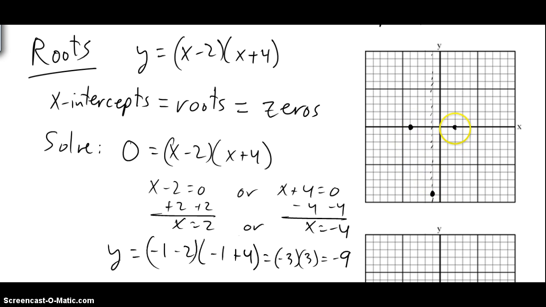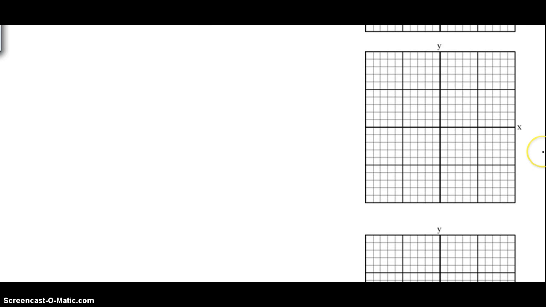Now I can kind of see what the parabola is going to look like. Let's just double check. Let's plug in 0 here. x equals 0. That would be negative 2 times 4. That's negative 8, which means it goes through this point as well. And now I can see my parabola pretty well. Looks like that. I've drawn better, more symmetrical parabolas, but you get the idea, right? So we can find the roots and go from there, and then the middle number is where the vertex is going to be. Okay? So why don't you try one and then check to see if you can do it. Okay? We'll go down here to give you more room.